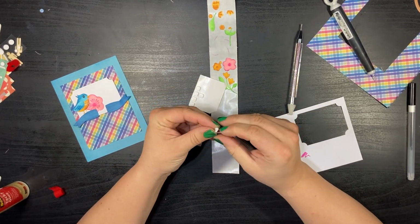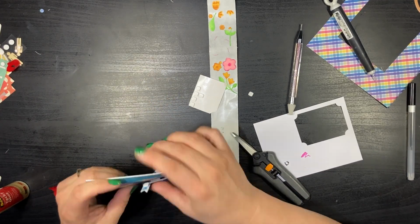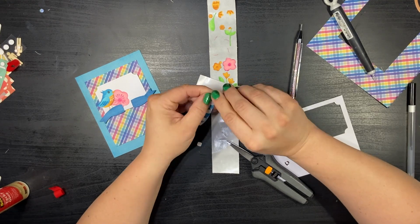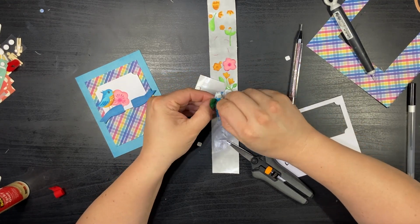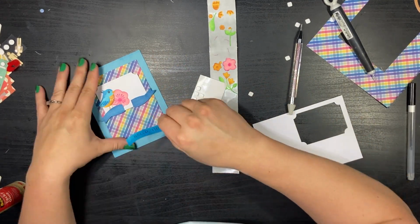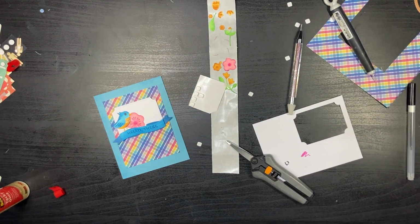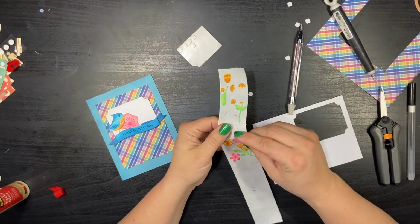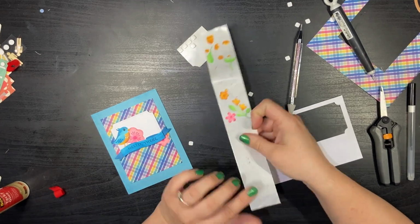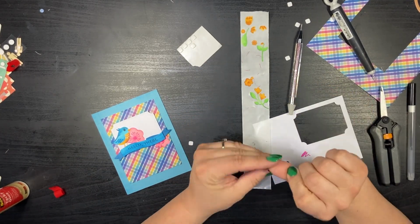What I didn't love was the sentiments, because they're basically embossed into the cardstock and there was just no great way to make them stand out. I ended up just tracing very carefully with a black gel pen, and I didn't love it. It was fine for this card. It is cool that they perfectly fit the curved banner. That's a nice touch, but I think I really just like the banner portion of that.